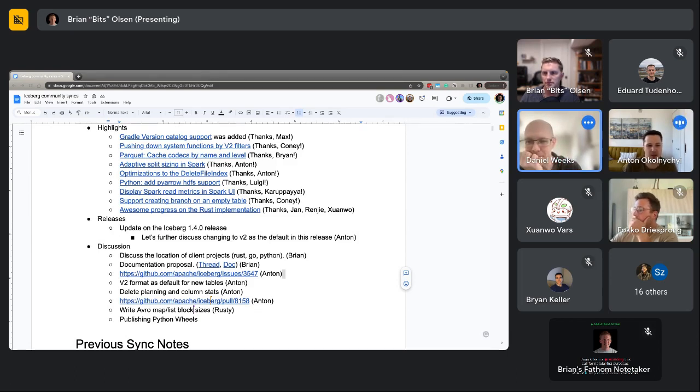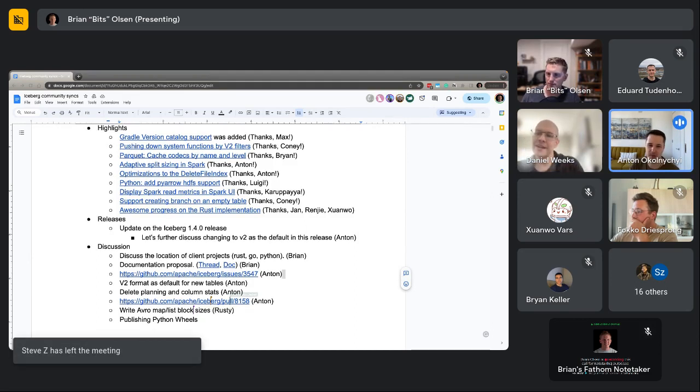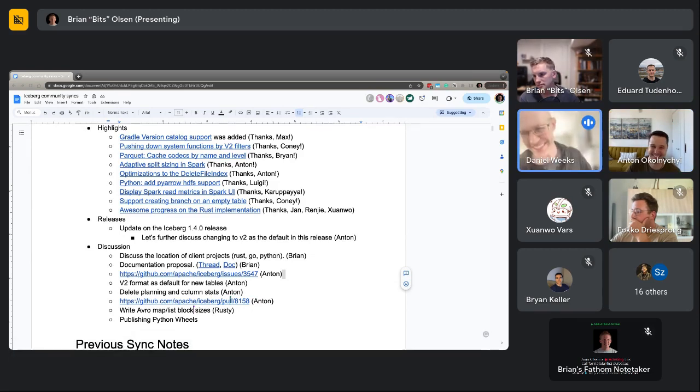Do you mind commenting on that PR with a list of engines that you know do not support it? Because that was an open question, but nobody really knew of an engine that doesn't support it. Yeah, I wasn't really looking forward to going back and figuring out which versions of Hive support it and don't. So we'll see. Maybe ask some of the Hive folks as well to see where we are. Yeah.